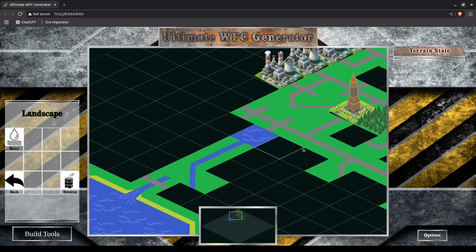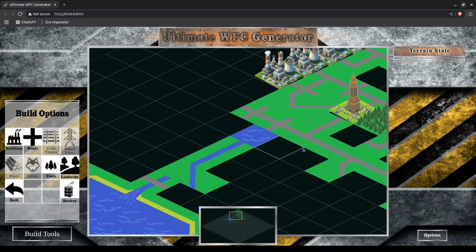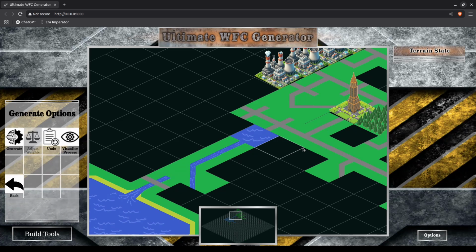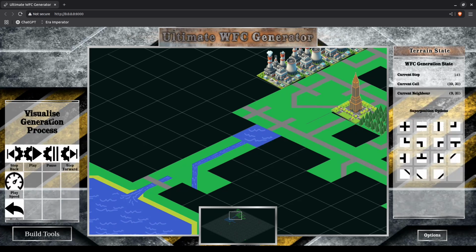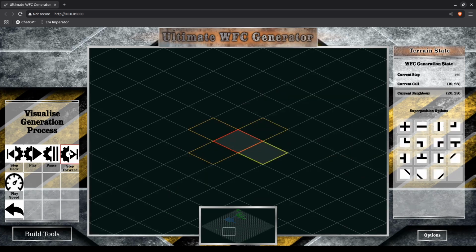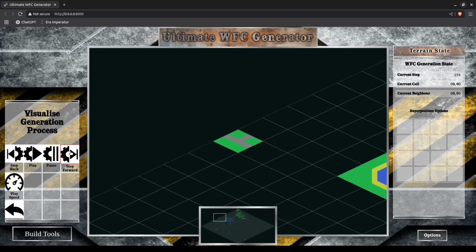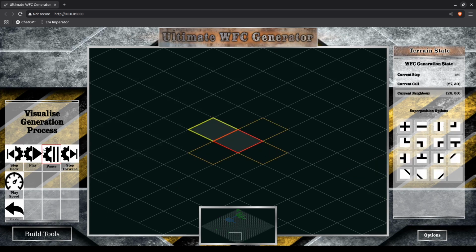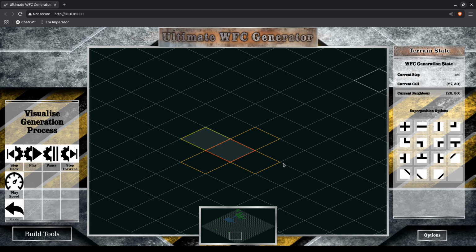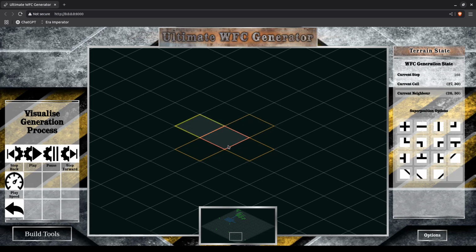When you're doing the generation with the visualization part of it, and you're controlling the state step by step, then you have the power to interrupt it while it's going. I think it took a couple of steps back. Yeah, there we go. So yeah, you can interrupt it while it goes. And that's the same with the play button as well. You can press pause, and then you can come in and interrupt it and build in a couple of pieces.